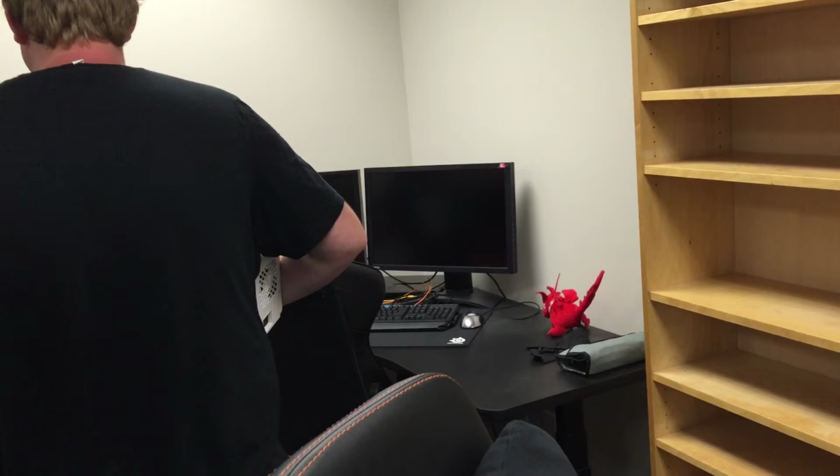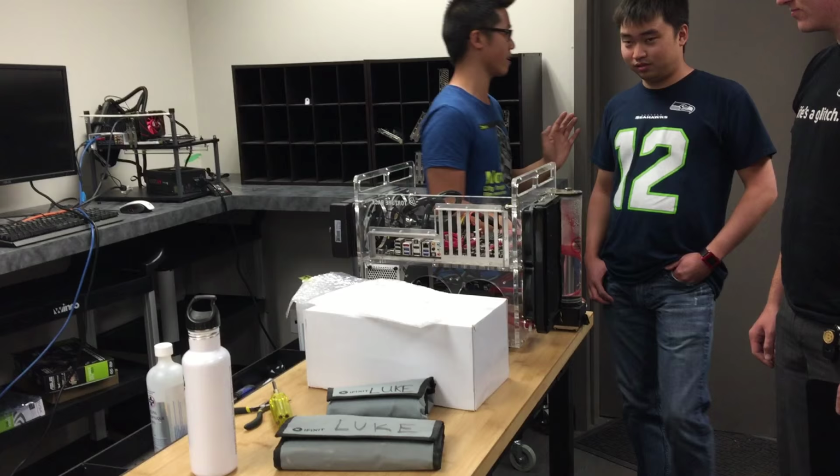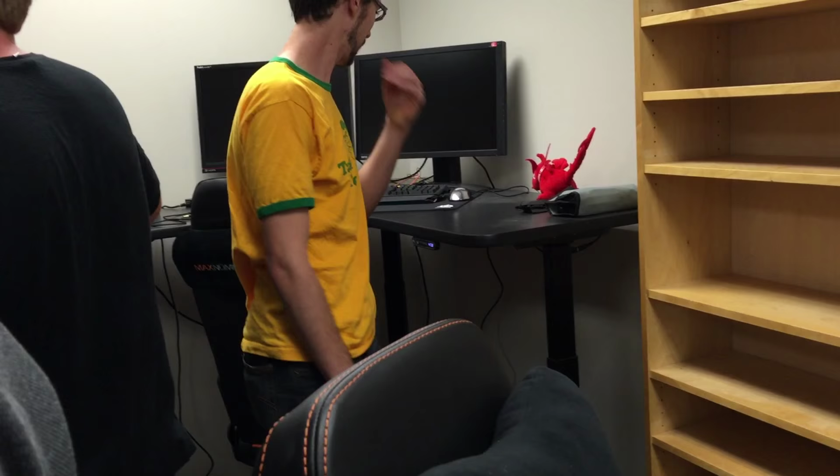But this is their table that they begged for, again for testing, because these guys need a lot of desk space. They need more desk space than I think anyone. And all of our tables are adjustable desks. So it just goes up, there are presets, and they're standing with them. It just keeps going. They're actually kind of amazing. Standing is much better for you than sitting all day.